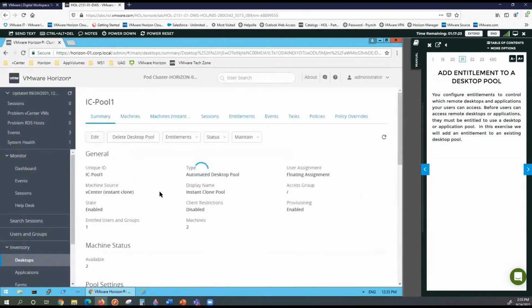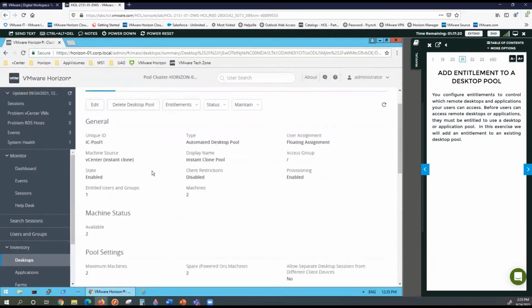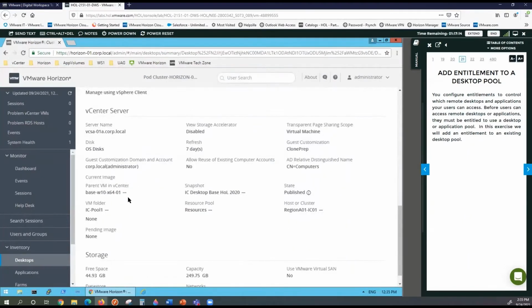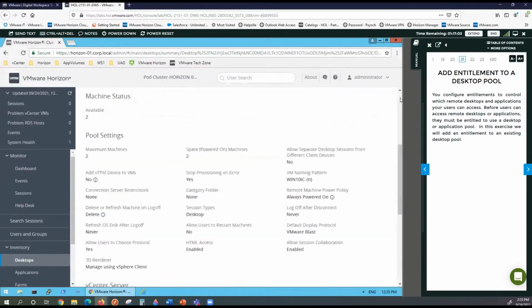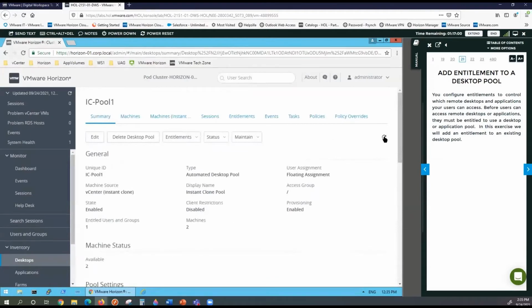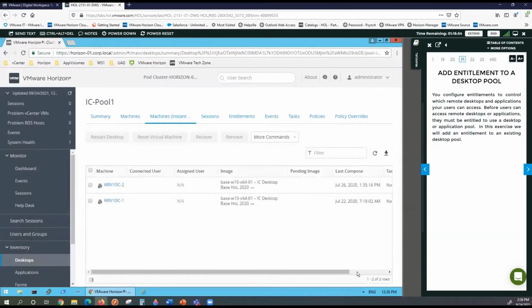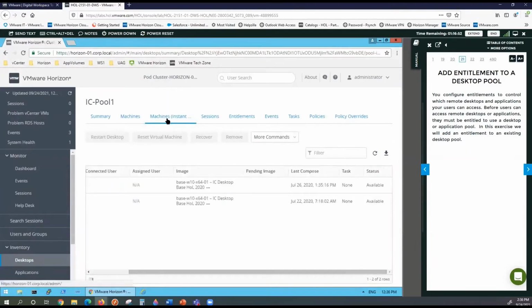So I'm just going to click into this existing one to show you what's going to happen. Once you've created that pool, it's going to start creating this in the background. If I go to the vCenter server section, you'll see a little counter that counts up from 0% to 100%. You can refresh here at the top. Once it gets to 100%, it has already created your virtual machines. If you click in here under virtual machines, instant clones, or default, you should see, if all is good, that they say available, and they're ready to go.